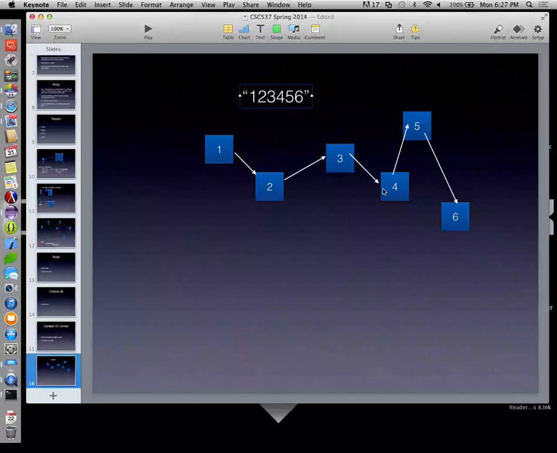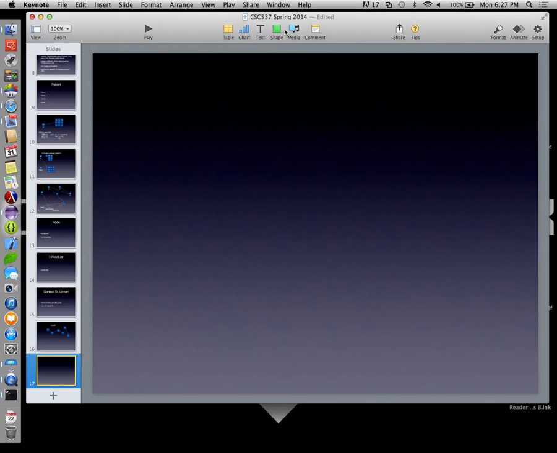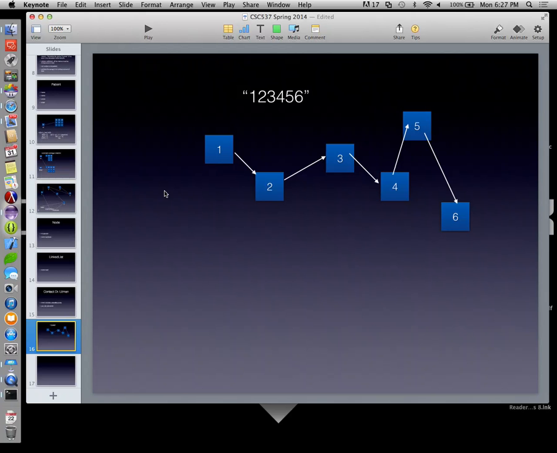So I'm going to go back over here. Actually, let me just steal the size from here.